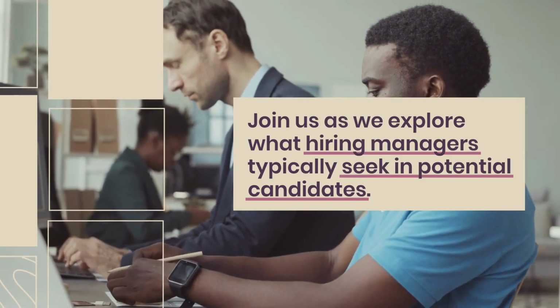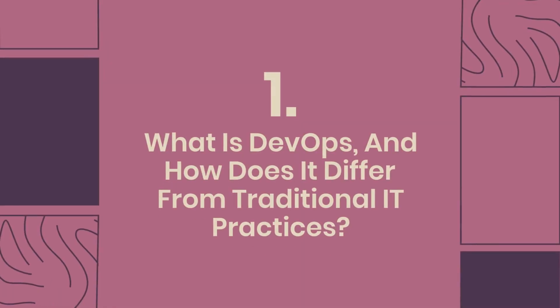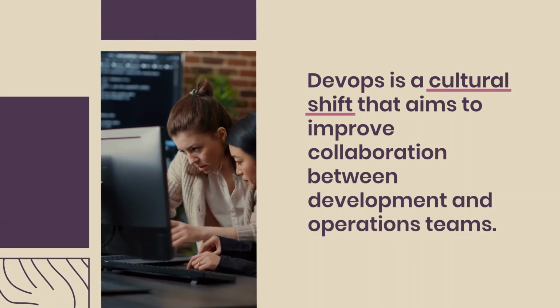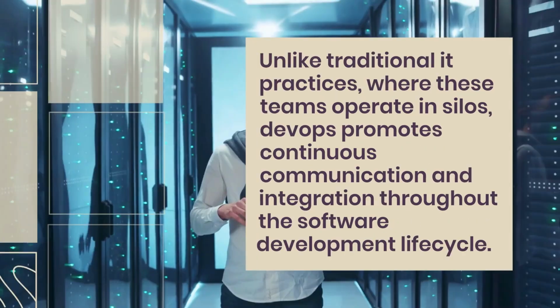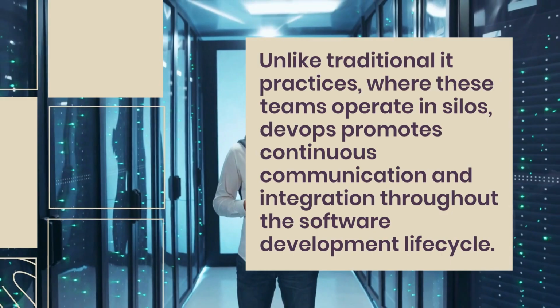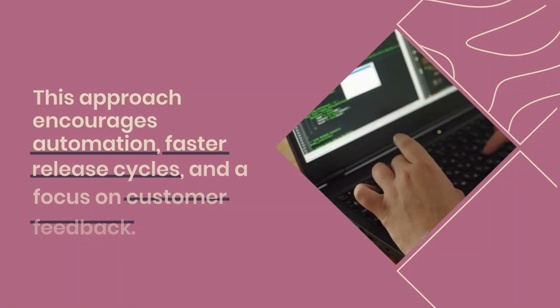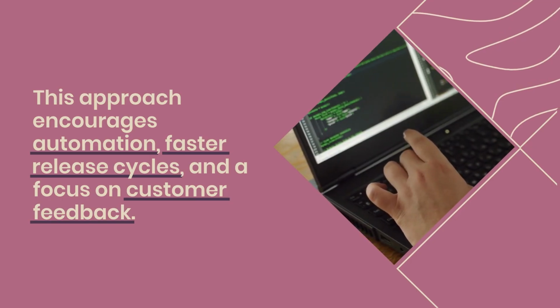Join us as we explore what hiring managers typically seek in potential candidates. 1. What is DevOps, and how does it differ from traditional IT practices? DevOps is a cultural shift that aims to improve collaboration between development and operations teams. Unlike traditional IT practices, where these teams operate in silos, DevOps promotes continuous communication and integration throughout the software development lifecycle. This approach encourages automation, faster release cycles, and a focus on customer feedback.